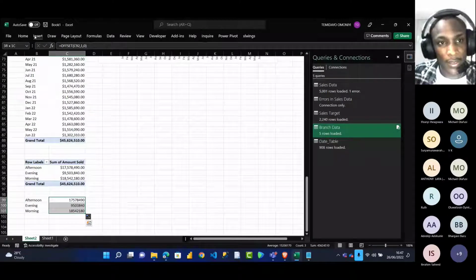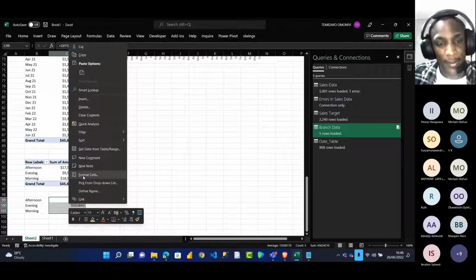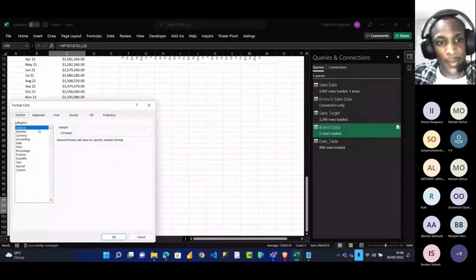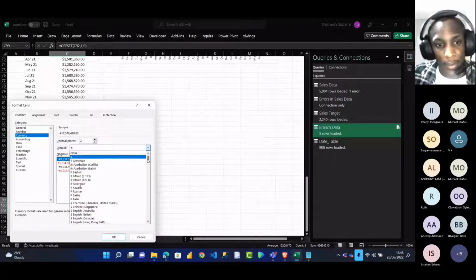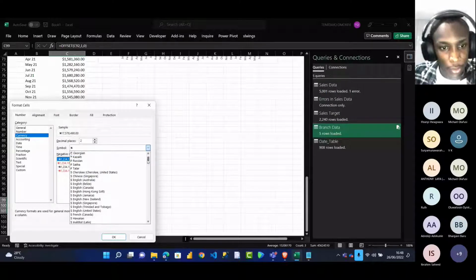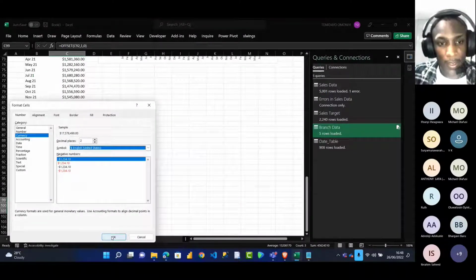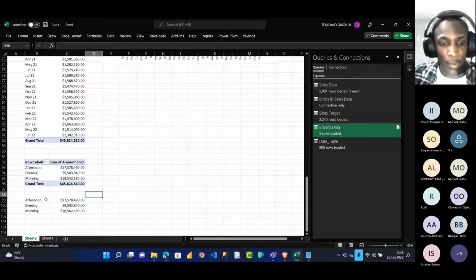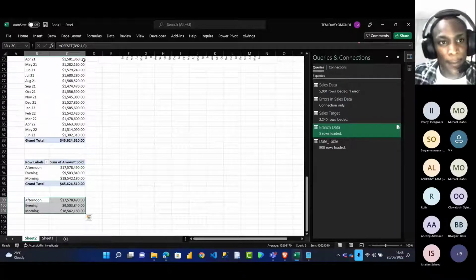I can add this. Okay. Select all. I can right click again, format cell, go to currency. I want to use US dollars. Okay. Right, so I can now select all of this and create my tree map from this. Now I go to insert.